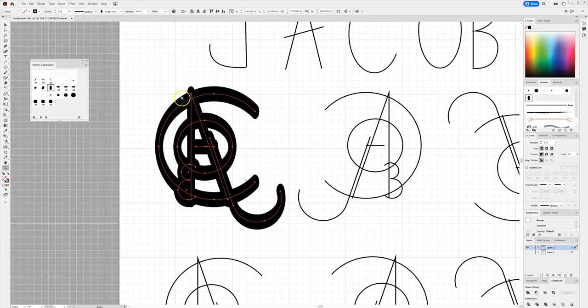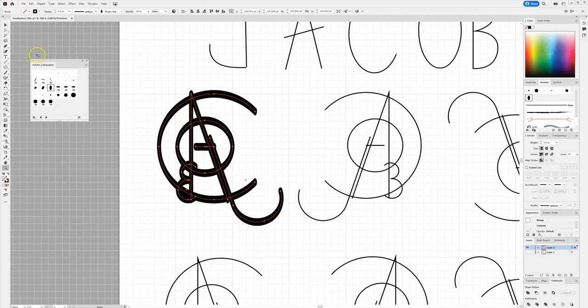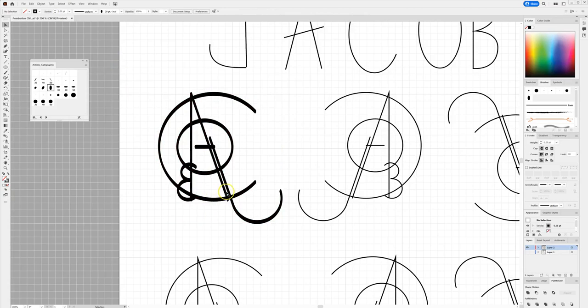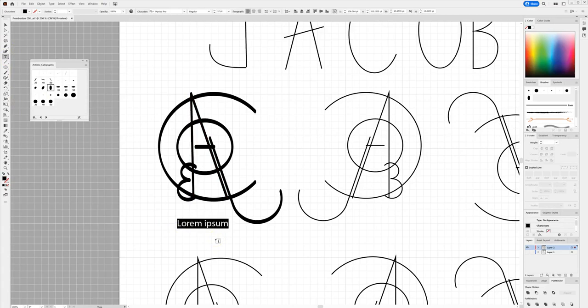Really, really fat for a brush, so I'm going to bring it down just a little bit so I can still see all my letters. And that's what you need to do: once it's applied, play around with the size of the stroke so you can still see your letters. Adjust anything that needs to be adjusted, like some of the points that are now kind of a little weird looking. And then with your type tool, type underneath what brush you used.